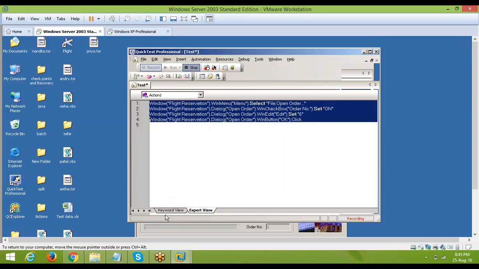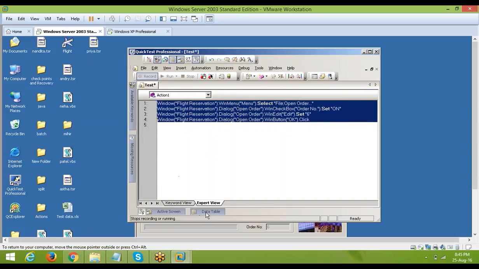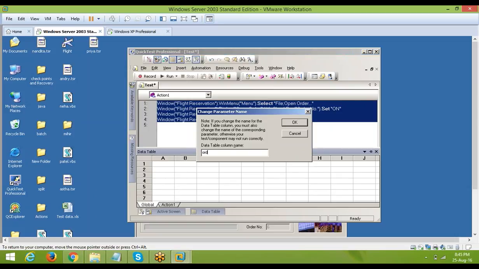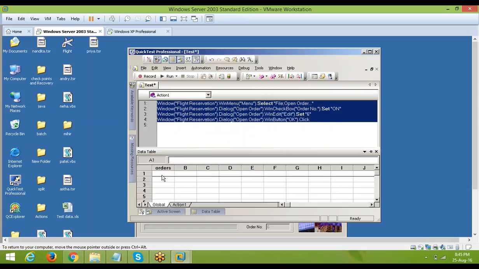Here I want to open a list of orders. As you said, we need to do the parameterization. Whatever list of orders there is, we are going to pass in a data table, like 1, 2, 3, 4, 5, 11.